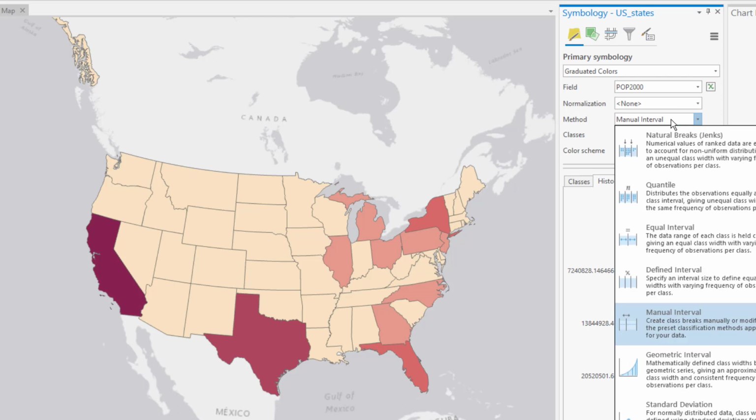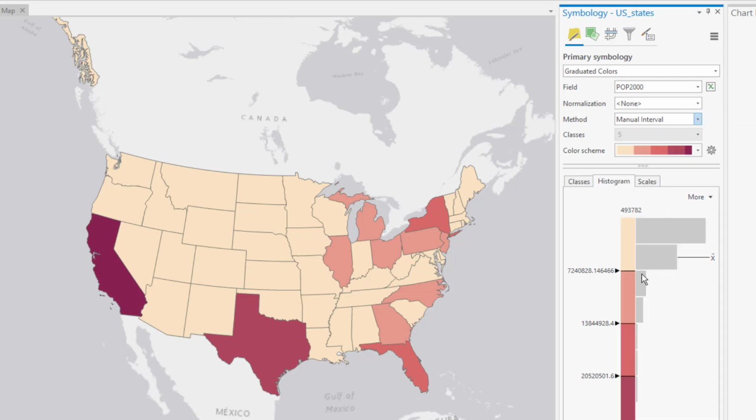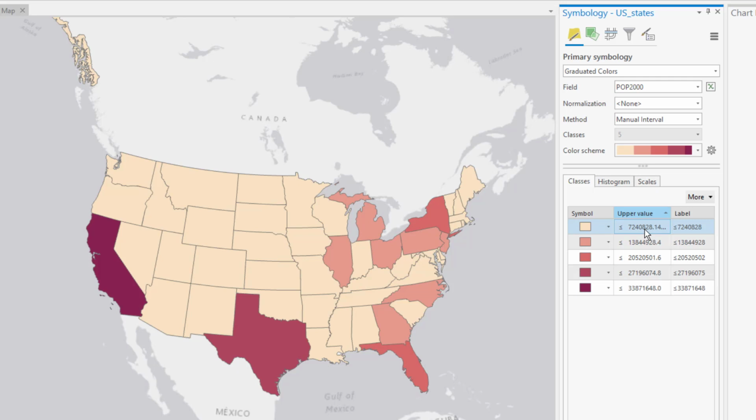Then, of course, me just changing that a little bit changed it to manual interval. Frequently, what we might want to do here, if I go back to classes, is to double-click in here and put something that is round, say 1 million.